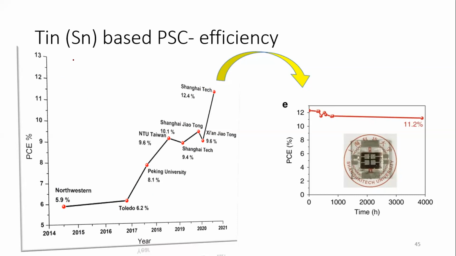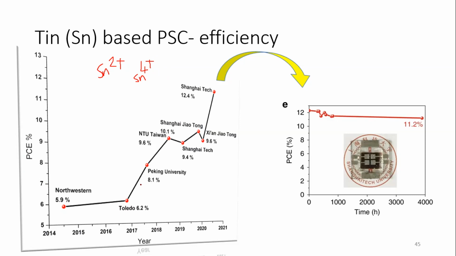The main reason is that in this tin-based perovskite solar cell, the tin oxidation state is not stable, so it can change from tin 2+ to 4+. So these tin ions act as p-type, they self-dope the material, so the material becomes p-type. So even in the dark you get a lot of dark current, which in turn reduces the open circuit voltage. Overall it will affect the photo conversion efficiency.